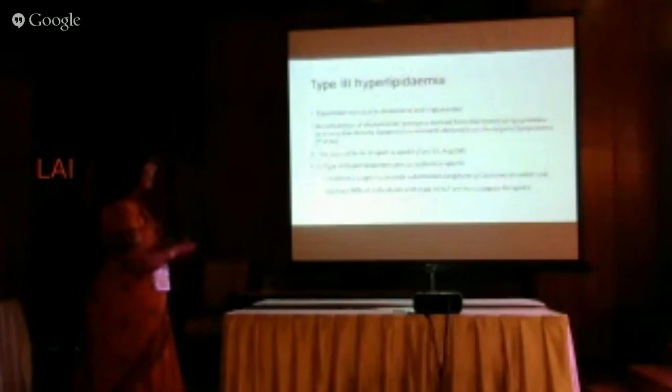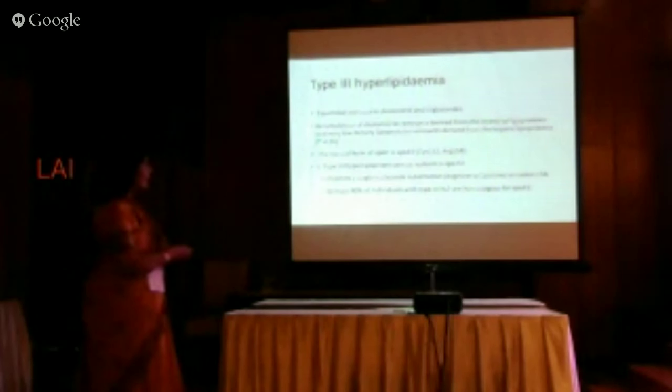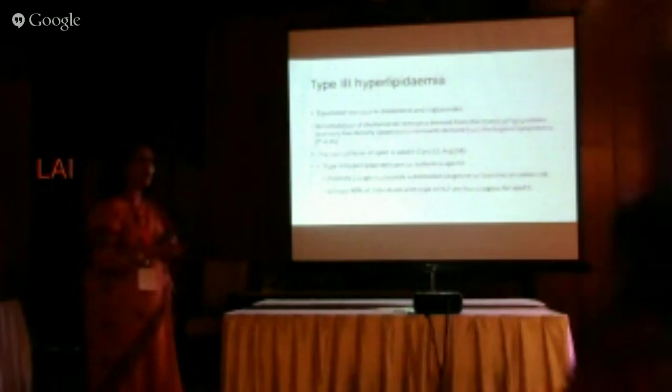So how do you recognize them? Equimolar increase in cholesterol and triglyceride, accumulation of the chylomicron remnants. Now, ApoE, the apolipoprotein E, is important as a ligand to carry the chylomicron remnant to the liver. Lipoprotein lipase hydrolyzes the triglyceride, and after that, this big particle is taken to the liver by the ApoE. If the ApoE is defective, it cannot attach to the liver, so you're going to have lots of chylomicron remnants in the circulation. That's what happens in type 3 hyperlipidemia, or dysbetalipoproteinemia, which we call it.